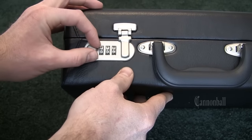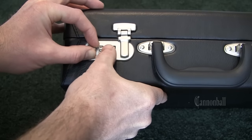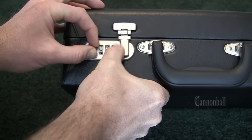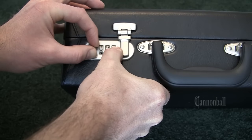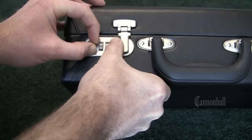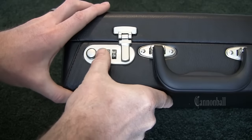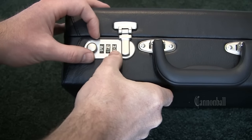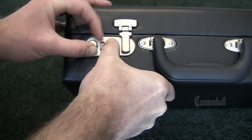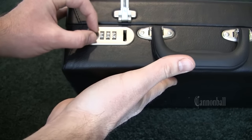Starting at 000, hold the pressure on and go 1, 2, 3, 4, 5, 6, 7, 8, 9, 0. Then set the next one over — 10, 11, 12, 13, 14, 15, 16, 17, and so forth. We'll go through the 20s, make sure it's set right, there's the 30s. You're just rolling right through them — we've gone through 50 already. Once we get into the 300s you can scroll through these pretty quick. Say we're at the 340s, rolling through to 350, 1, 2, 3, 4, 5, 6, 7 — and when you get to that number it will pop open because you're holding that pressure out there.